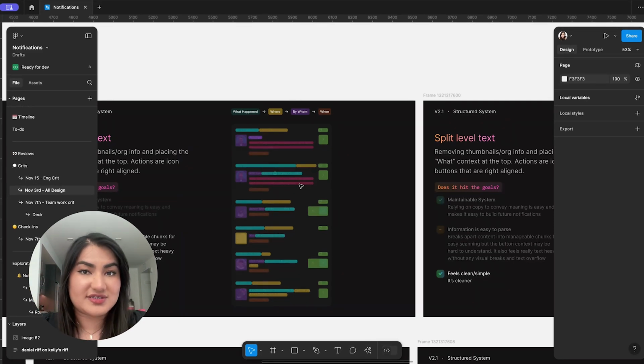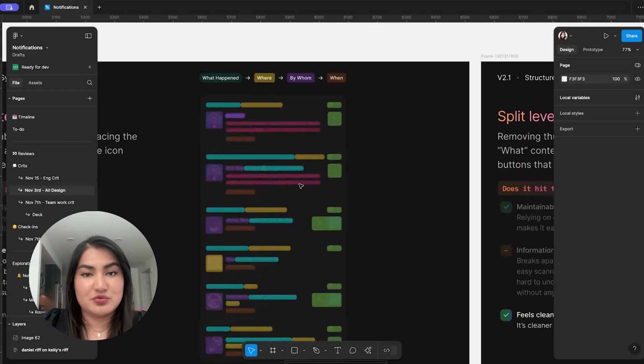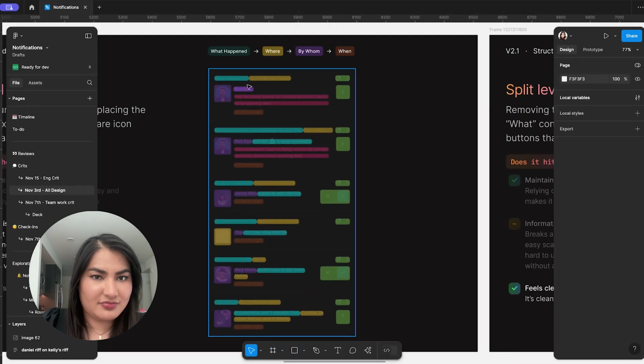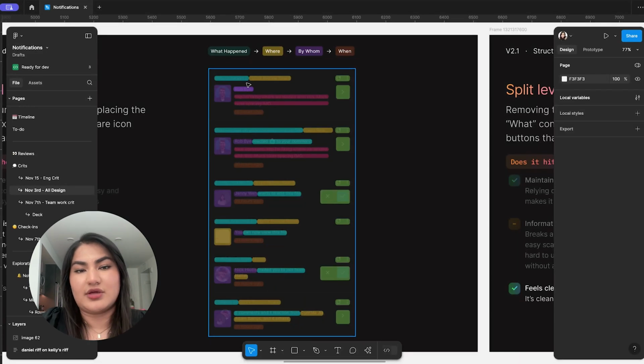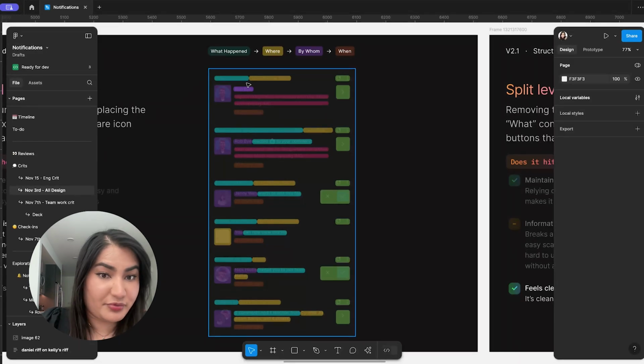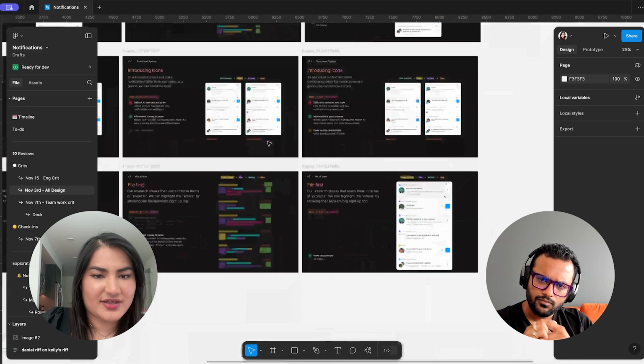So I was trying to really hone in on the hierarchy of information and making sure that if your goal is to scan notifications quickly and get out of the way and just get to what you need to get to, I'm going to do away with all the variability and just say, hey, this is what it would look like. And your eye should be able to get back to what you're looking for pretty easily. That helped me tell that story.